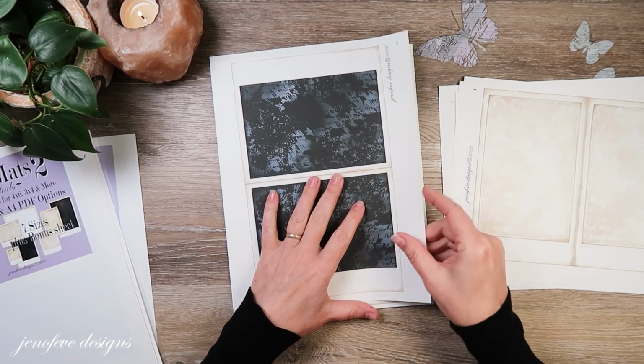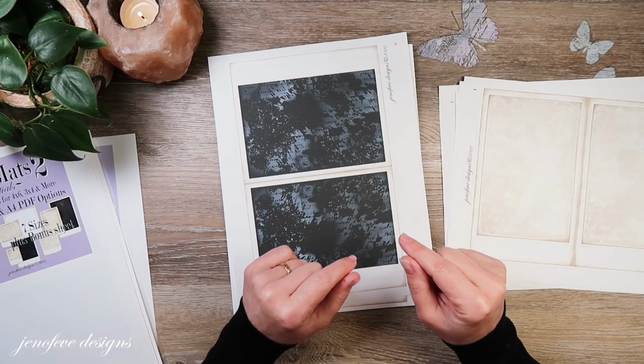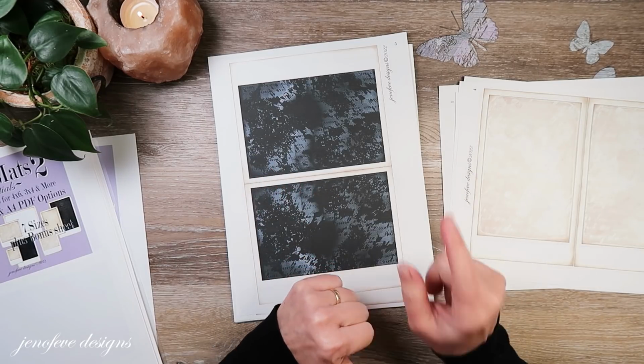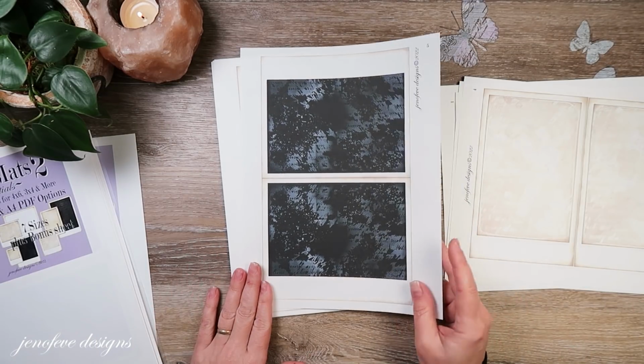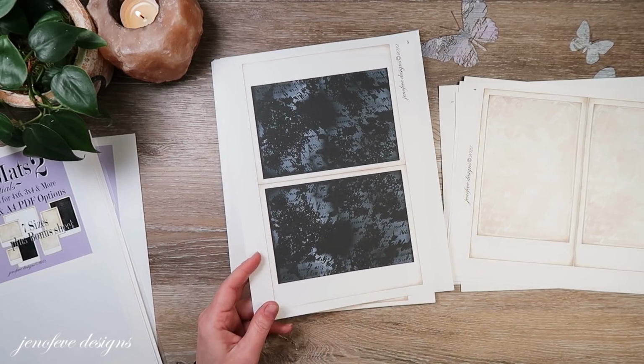So you may want to look around. I think I put that on the listing somewhere, I don't remember where, but you may want to check. So don't print them all out really quick. Maybe just print one page to see what your black and white is going to look like, to make sure it looks the way you want it to look.